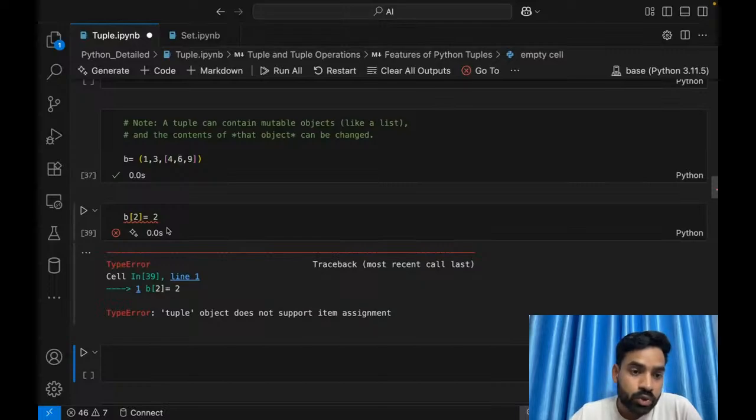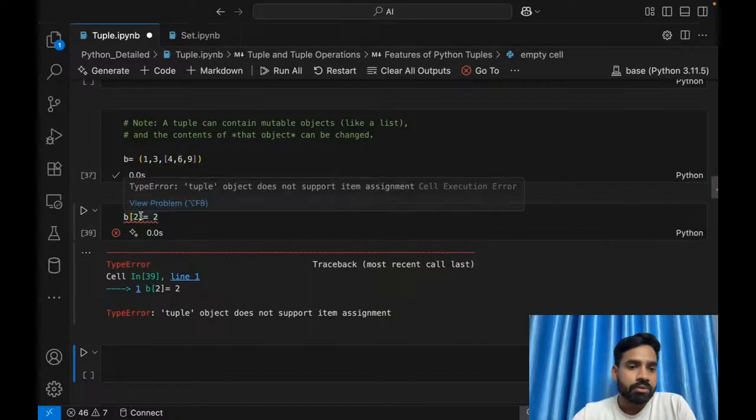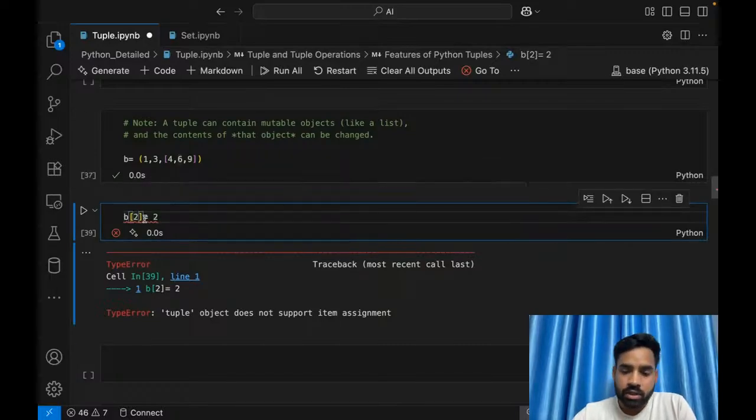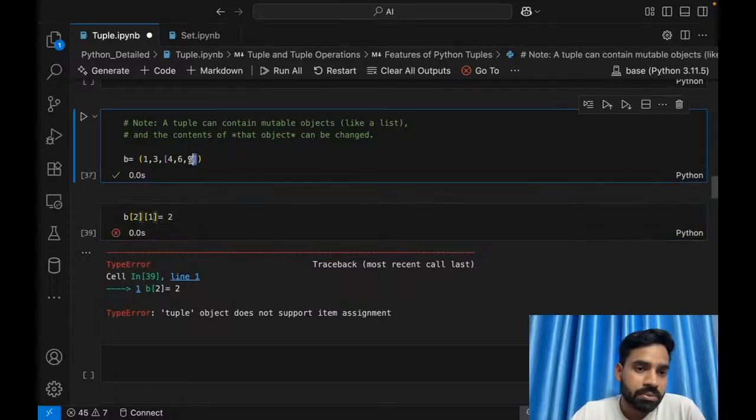Why is it giving me an error? Again I am trying to modify my tuple, but once I have entered into the list, then it is possible to modify. Let me show you. I have gone to the second index, then I'm using a square bracket again. In the square bracket I'm going to change my first index. First of all, what I have written is the second index of my tuple.